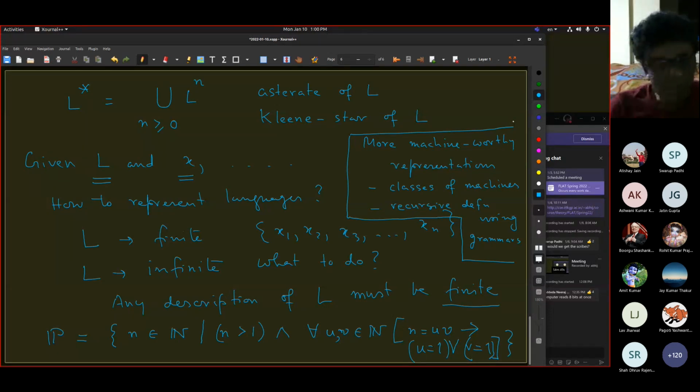Okay, so that you need not worry about, because throughout this course, you will see more and more sophisticated ways of representing languages. What is important today is that it can be done, certain infinite languages can be represented in a machine-worthy form, or even in this form. What does that mean? So that implication I will just mention before starting the proper course.